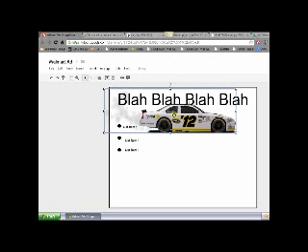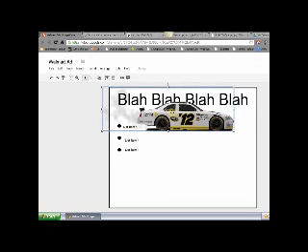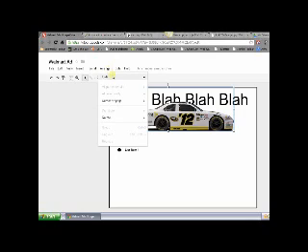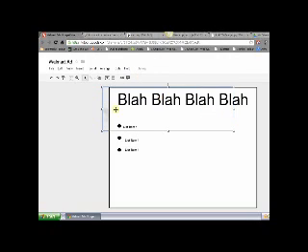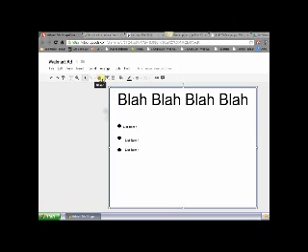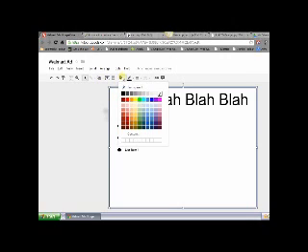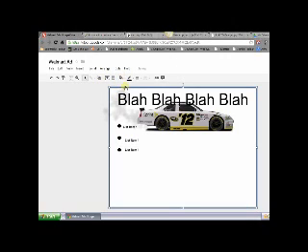Now I want that to be behind the text, so I'm going to go to Arrange. If I go to Order and Send to Back, watch what happens. It disappears because it's behind the entire box that I made for my border. So if you make a border with your rectangle, you might want to go to the Fill and make it transparent.